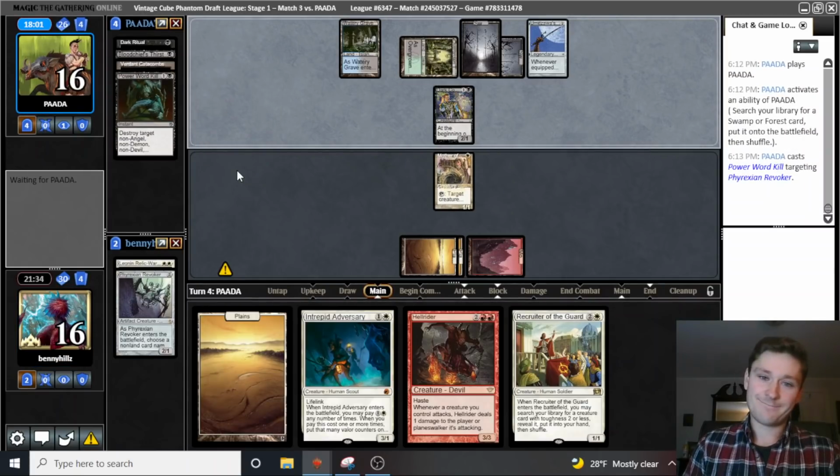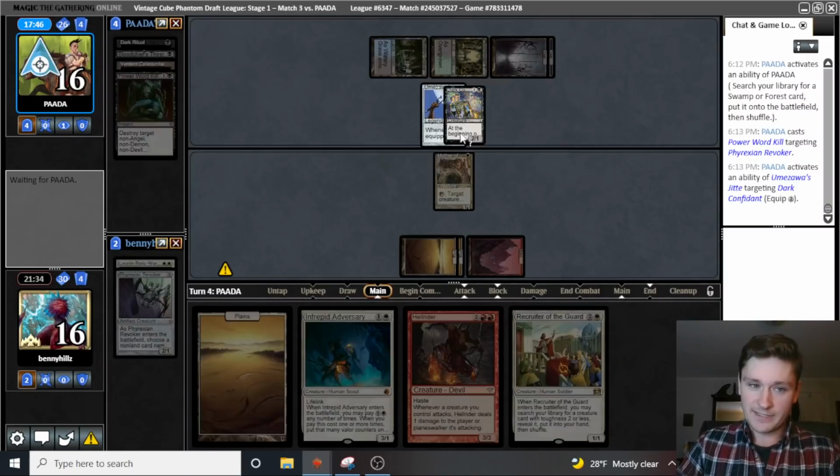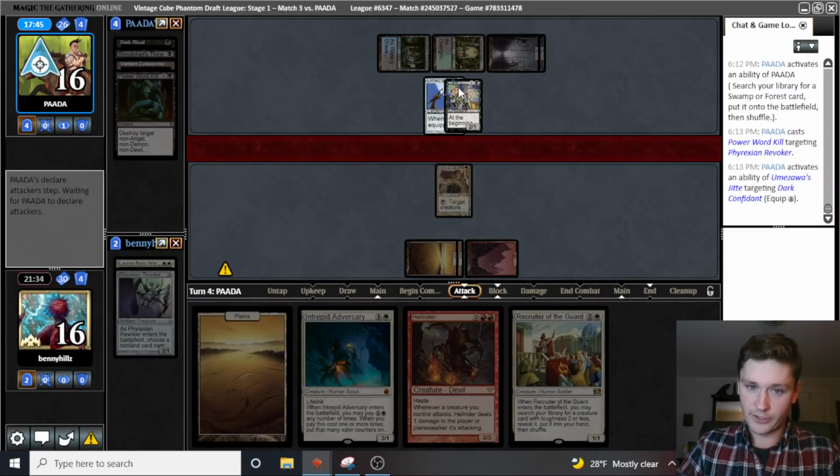Ugh. Okay, that's what we wanted to avoid. They can now equip the Jitte, and then they can kill our Mother of Runes. Then we can kill the Jitte, but we're just going to be so far behind at that point because their life total is still very high, and we just don't have anything going. Okay, so we're going to lose this game now. It's going to be decided in the finals. We're going to be on the play, which is good.